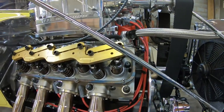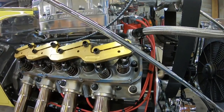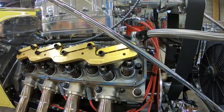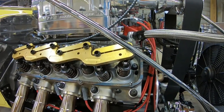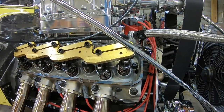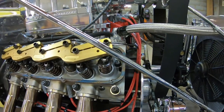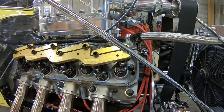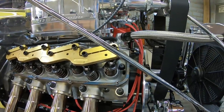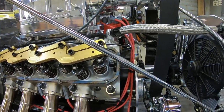So I know there's a couple different ways you can do this. Some people wait till the intake's down and the exhaust starts to move, or vice versa, to get on the low side of the cam. I don't do it that way. This is the way I do it. I'm not making this video to show everybody how to adjust valves. I'm just showing how I adjust my valves.